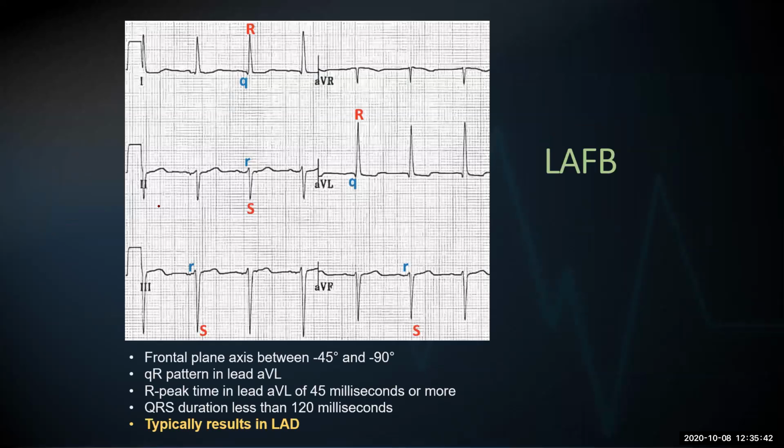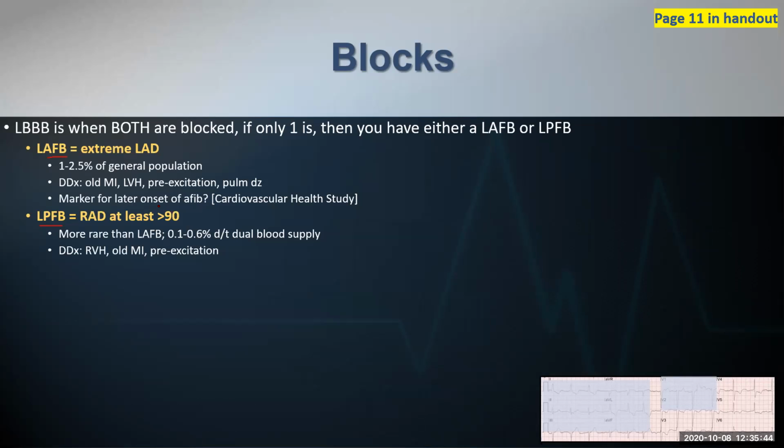So someone who maybe has high risk factors for AFib, they have OSA that's untreated, maybe an echo that was previously done already showed some left atrial dilatation. If you see a left anterior fascicular block, based on the Cardiovascular Health Study where they followed patients that had it and found this association, you can consider that just a nugget of knowledge.